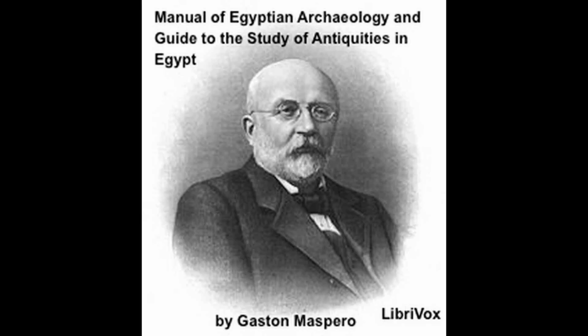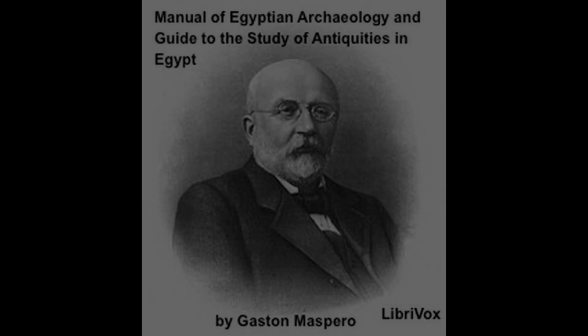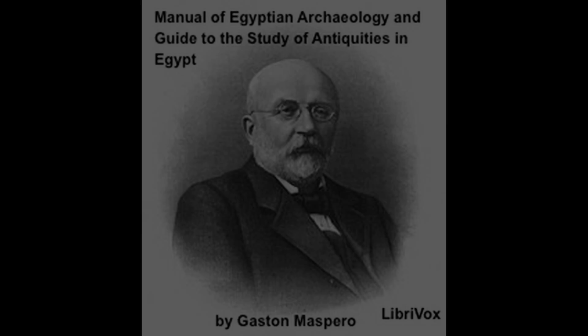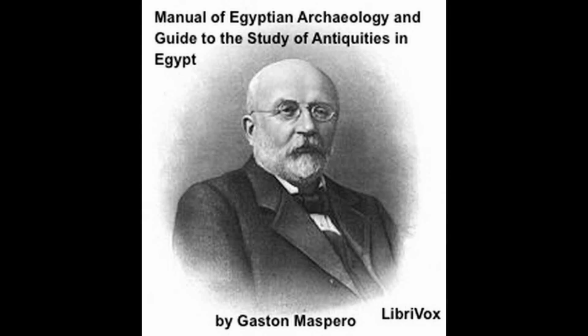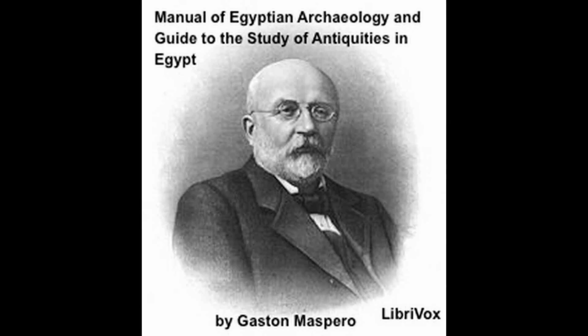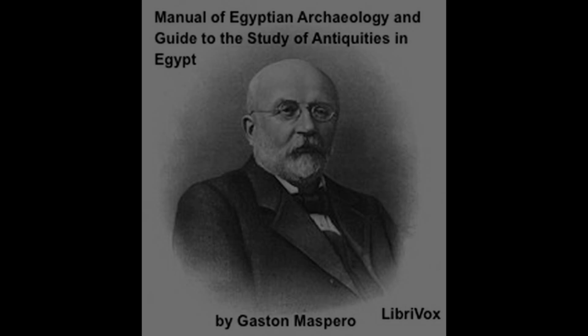This method is reserved almost exclusively for official art. In the interior decoration of temples and tombs, the various parts of the one subject are distributed in rows ranged one above the other, from the ground line to the cornice. Thus another difficulty is added to the number of those which prevent us from understanding the style and intention of Egyptian design. We often imagine that we are looking at a series of isolated scenes, when in fact we have before our eyes the disjecta membra of a single composition.